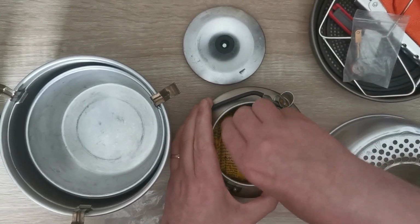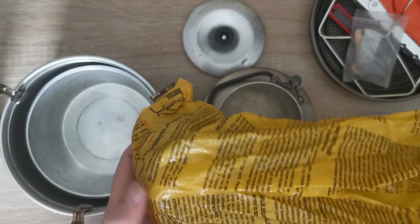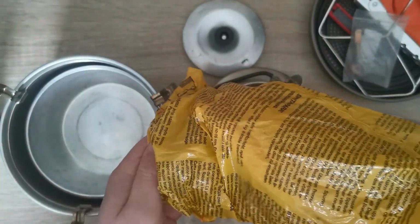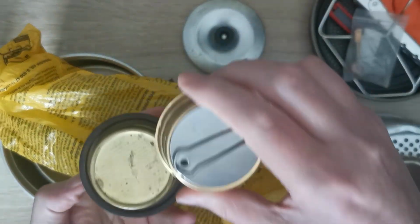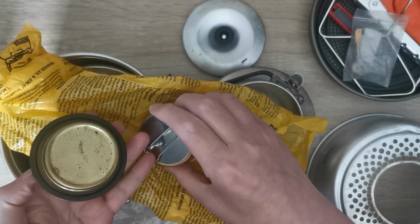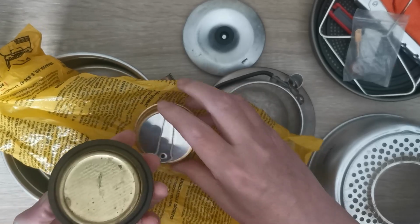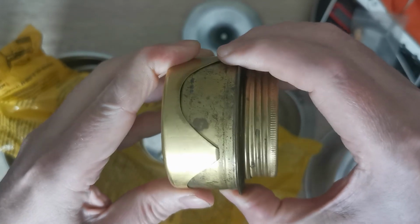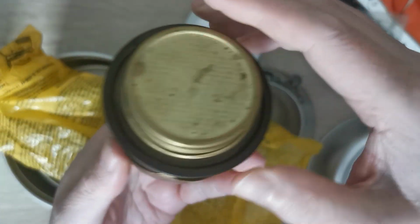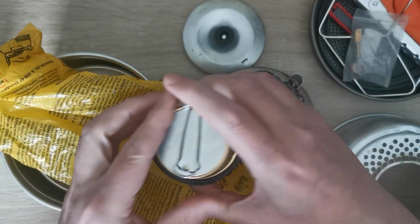And most importantly, the ubiquitous Trangia bag, and inside I have the burner with an aftermarket simmering ring, and hopefully you can all see that, the preheater, which I have to take off if I'm putting it together in the summer.